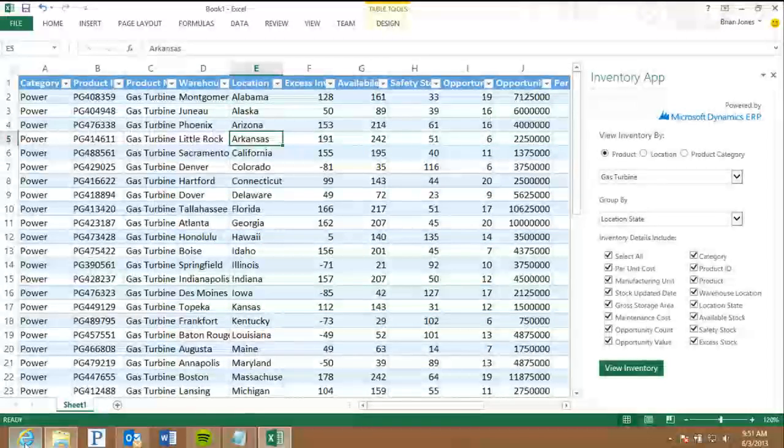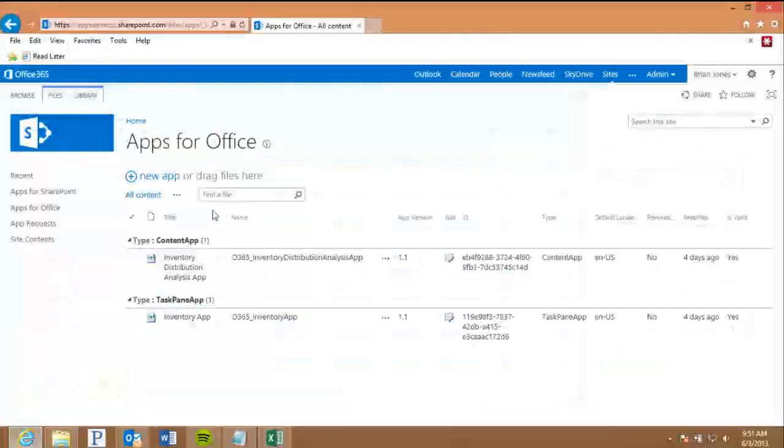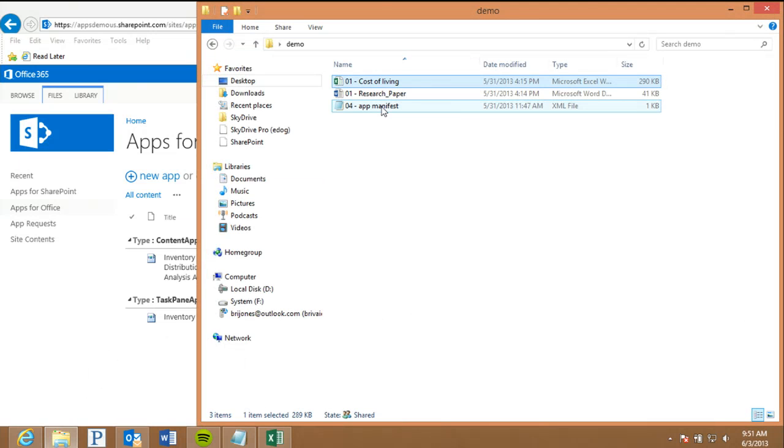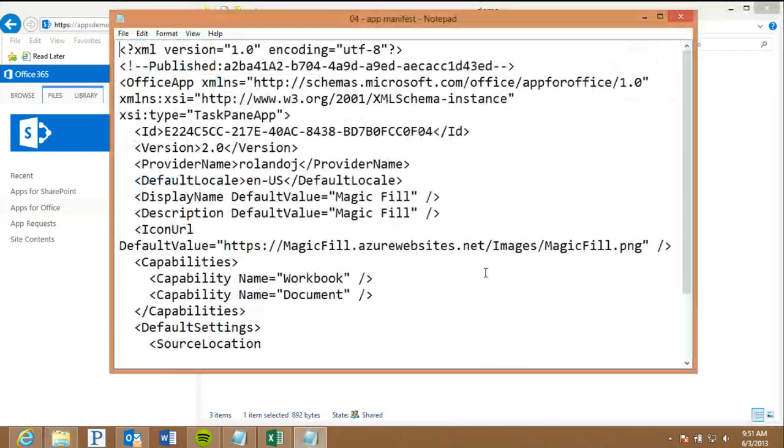And so what I'm going to do is go back to that internal catalog. So here's the set of apps that users currently have access to. And let's say I want to go and add a new app for everybody. I don't want to have to deploy that on everybody's machine, of course, right? I want a nice, easy way to insert an app and allow everybody to have access to it. So what I'm going to do is, I've got this app manifest. So let me open this up.